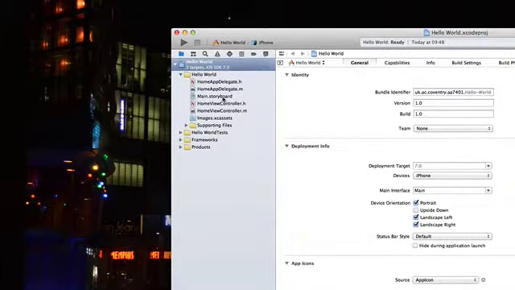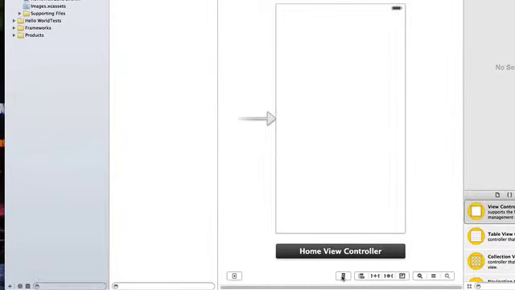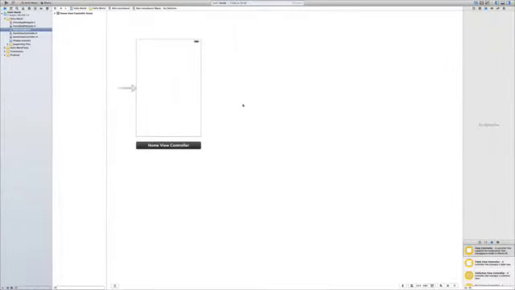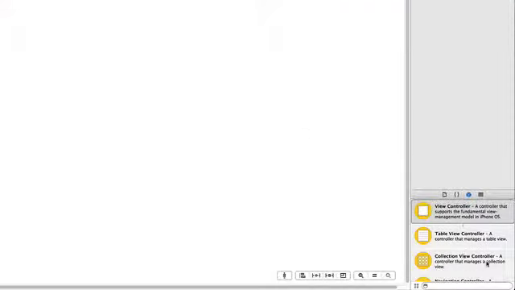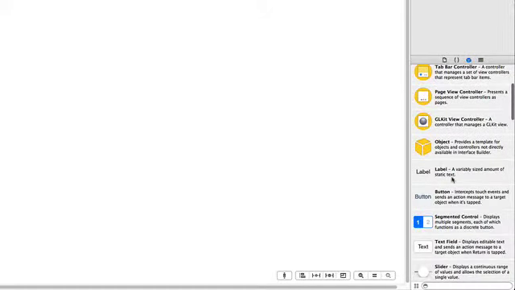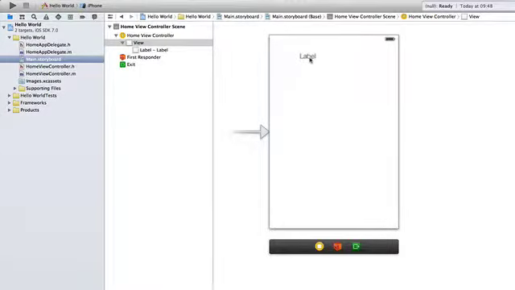So we choose main storyboard from the list, and I'm going to toggle down to iPhone 4 height, and I'm going to add a few controls. So the controls are in the bottom right hand corner, and I need 3 controls. I'm going to use a label, which I'll place near the top.